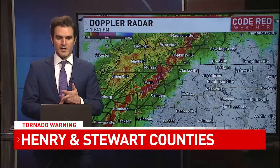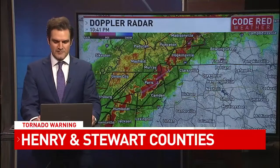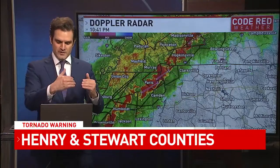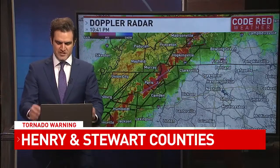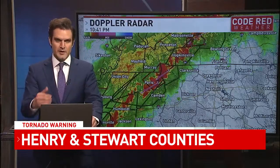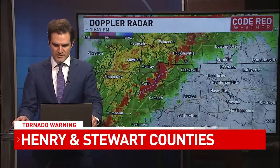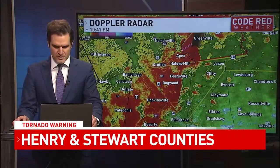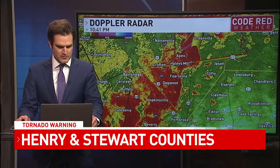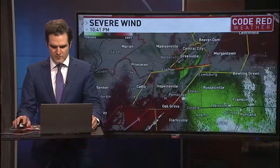We've had already a couple of tornado warnings that were issued before this main line, and now with this main line, there have been confirmed tornadoes right around the far northwestern portions of our viewing area. I don't have any 100% confirmation within our viewing area, but some of the counties that butt right up against ours, there have been confirmed tornadoes, and we still have a couple of tornado warnings that are out right now. Looks like the National Weather Service office in Paducah just issued a new tornado warning. This is going to be just for the extreme far northeastern portions of Christian County. So I'll cover this just real quick, and then we'll get back down to the tornado warning in Stewart County.